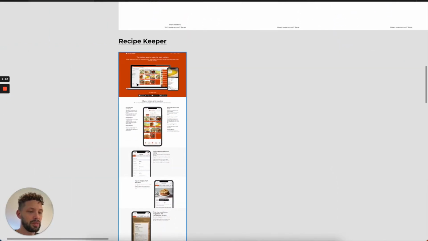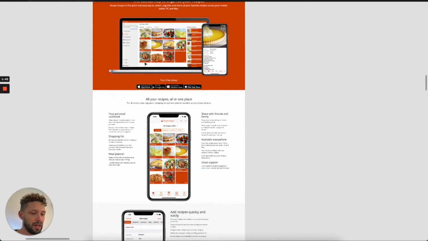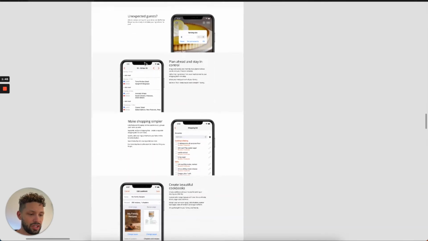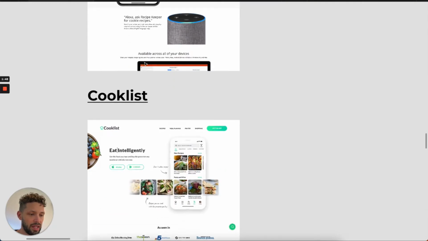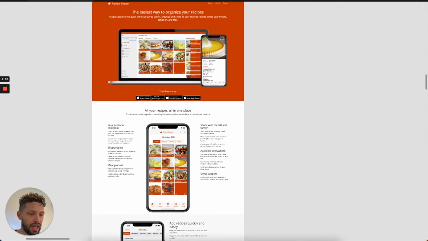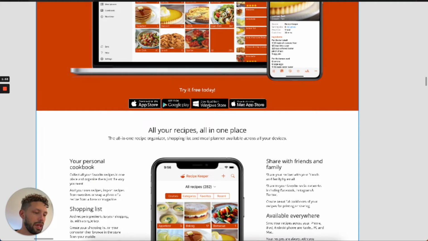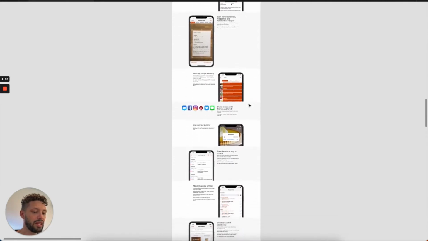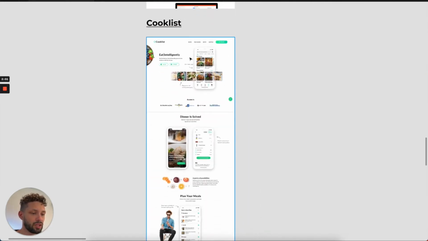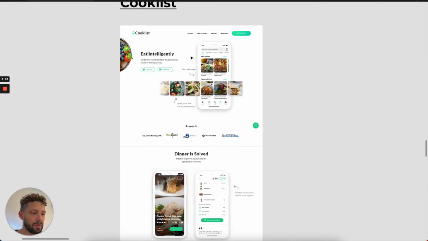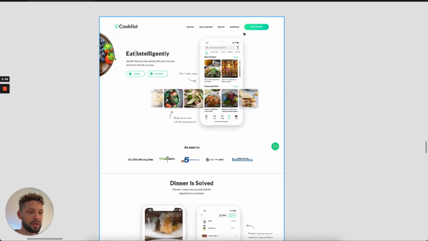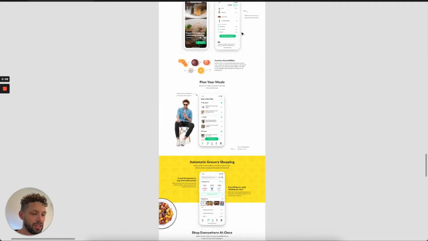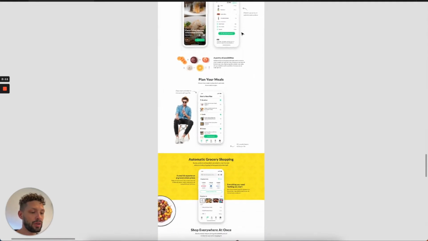Recipe Keeper is another big recipe keeping app. Theirs is all just product highlights, and then the main call to action is to download it in either the App Store, Google Play, Windows Store, or Mac Store. So it's all applications. They don't have any web experience. Cooklist is a really cool pantry keeping app, very similar. So you get the app and do all the work in the app. So a lot of my competitors are really pushing towards the app experience, but these competitors don't have all the functionality that Wheat does.